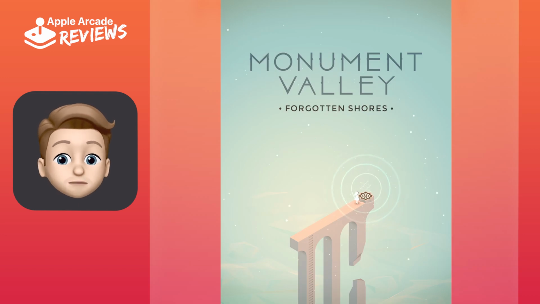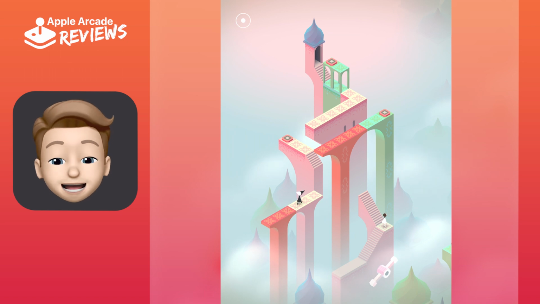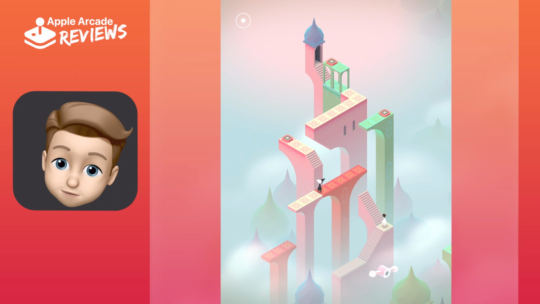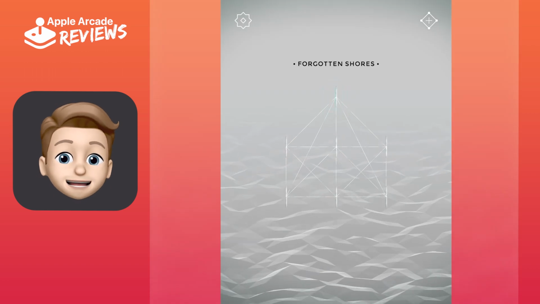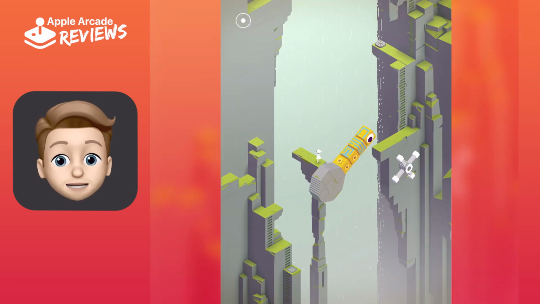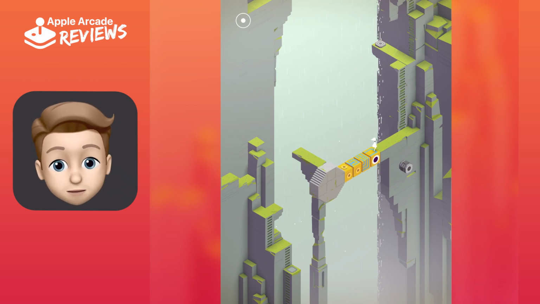Forgotten Shores is an expansion for the first Monument Valley that adds an additional 8 chapters to solve, and spoiler warning, you might see some things here that give away the puzzles. After you get through the first chapter, Chasm, which reorients you on how to play the game, you're open to tackle chapters 2 through 7 in any order that you want to. It's been a while since I've played through the 2 main games, so all of the mechanics felt fresh.